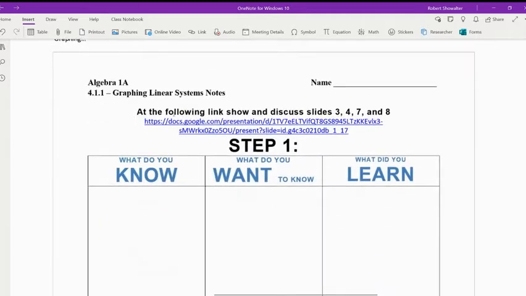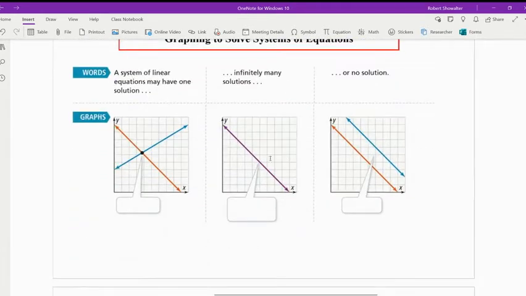Okay, we're going to skip a few things since I'm not here, and look at this stuff. Essentially, we are going to expand on our conversation yesterday about graphing linear equations, and move on to graphing systems of linear equations. When we talk about graphing systems of equations, we're actually talking about graphing two lines on the same coordinate grid. System means more than one thing working together. In this case, we're talking about linear equations and lines. We are solving these systems by graphing, so in order to do that, we need to graph.